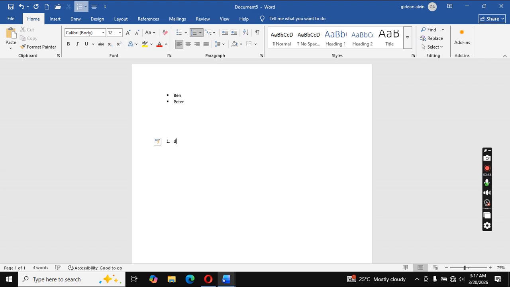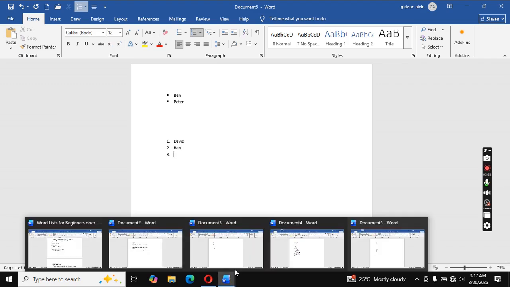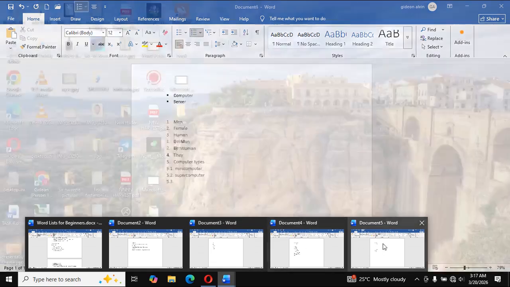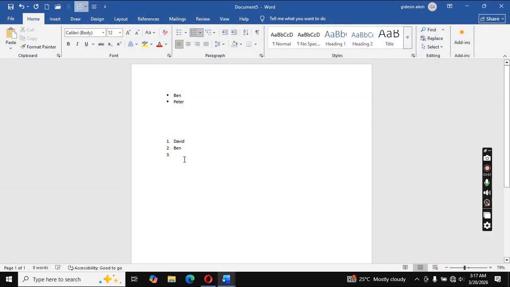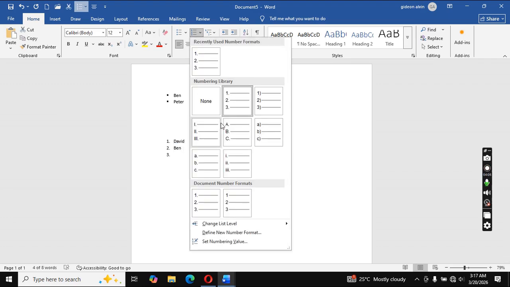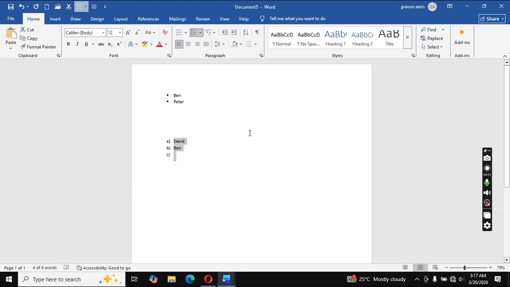So you type David, then you see, it understands what you need at that very point in time. It also happens to alphabet. In case you don't want it to be numbers, instead you want it to be alphabet, you highlight everything, and then you let them understand that your listing level should be alphabet and not numbers, or maybe Roman figure, depending on your selection. That is what we should be looking at at different points in time. So it goes beyond that, as you can see.